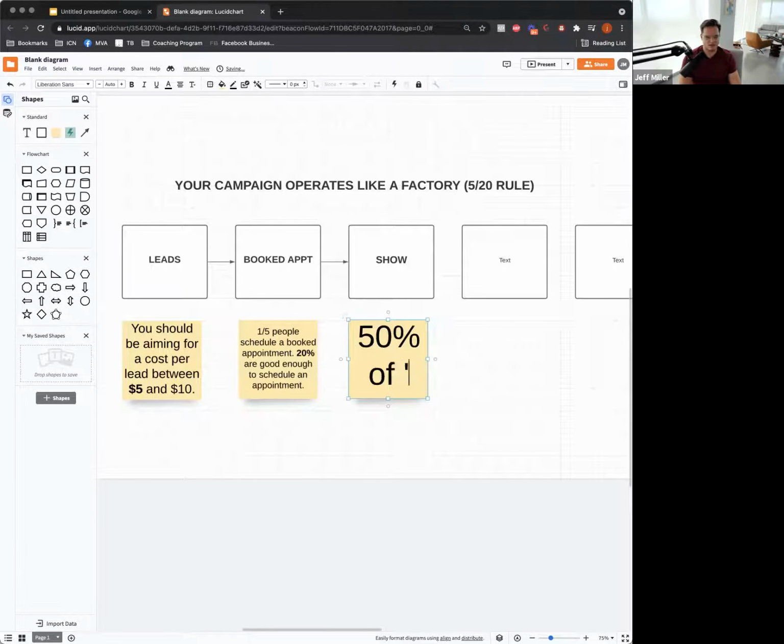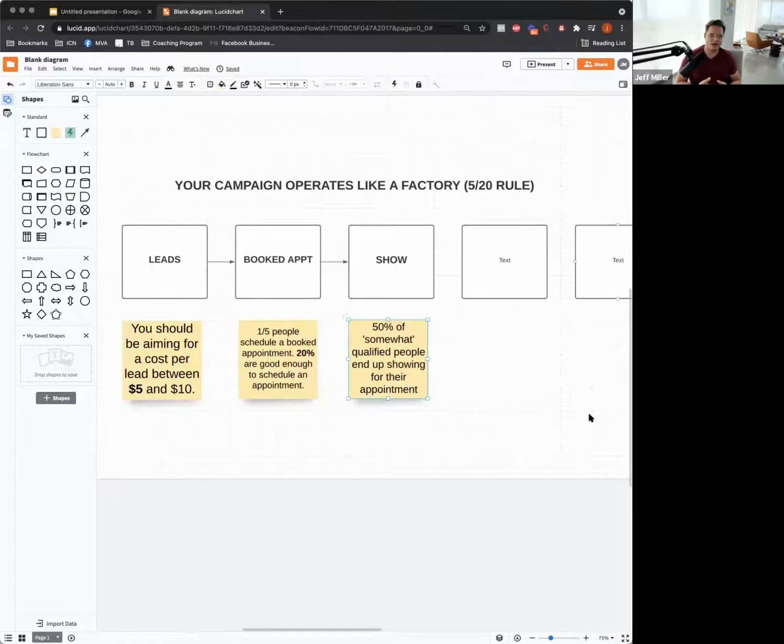We found stereotypically 50% of, let's just say, somewhat qualified people end up showing for their appointment. Now, keep in mind, this assumes that you're offering same day, next day, 72 hours, that you've got people that are nearby, local, you're not booking the worst people in the world, and the business has normal hours, things along those lines. We're seeing a 50% show rate of somewhat qualified people end up showing up for their appointment. That's what works for us and makes our clients very, very happy.